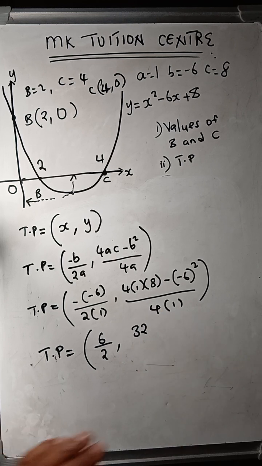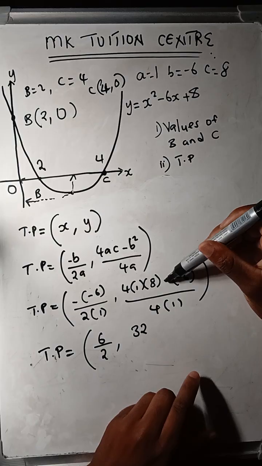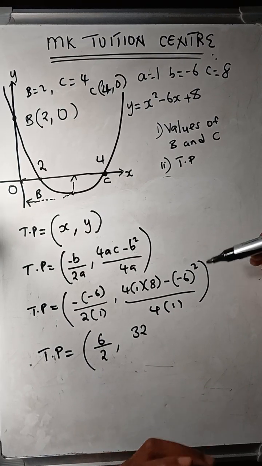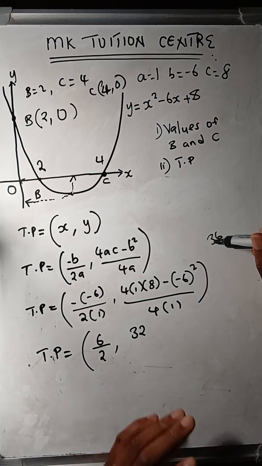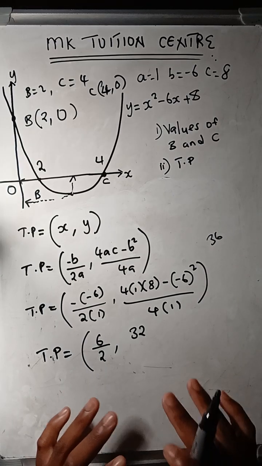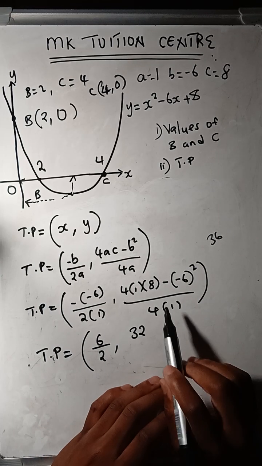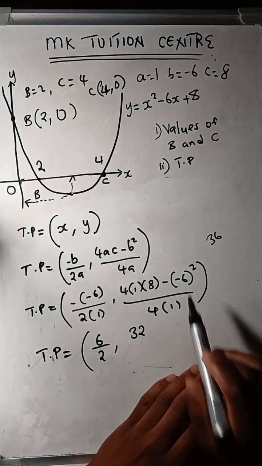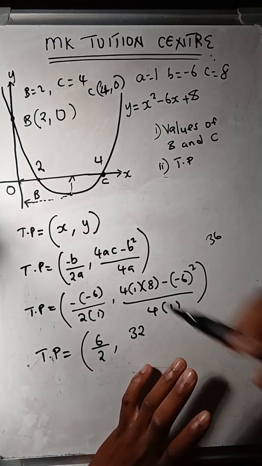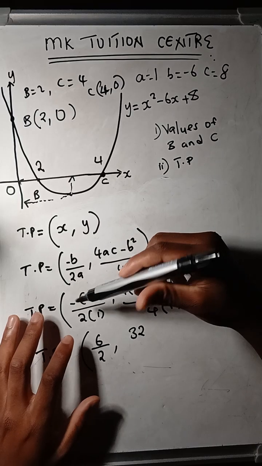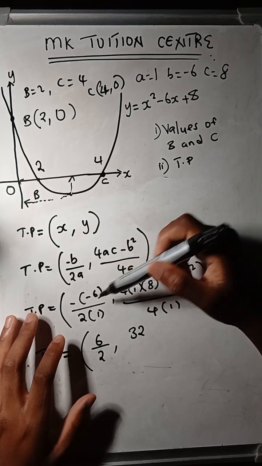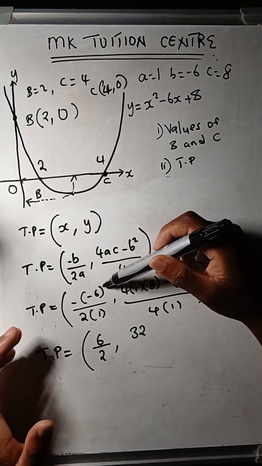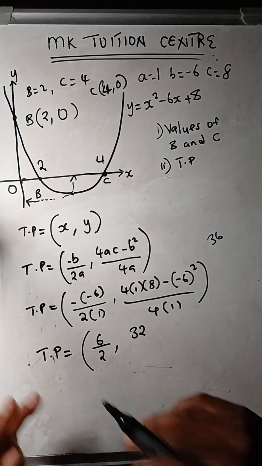Now have a look at this part. Don't say negative times negative to get positive and then you square the 6, so you end up with a positive 36, but that's not how we do it. In this case, before you multiply what is outside with what is inside, make sure the power has been sorted out. Just like this side, we were multiplying because here there is no power that is greater than 1. If there was a 2 or 3 on top there, we would deal with the power first.